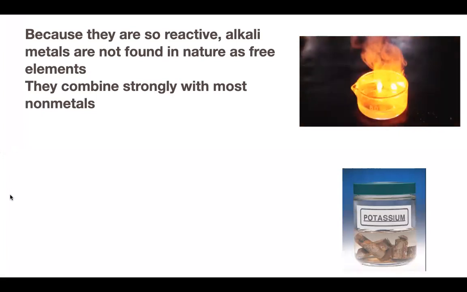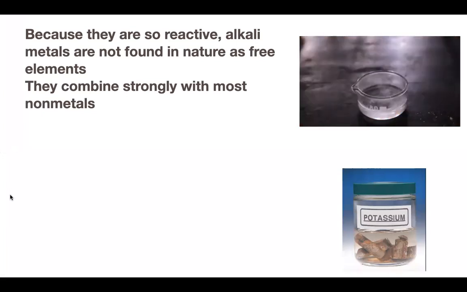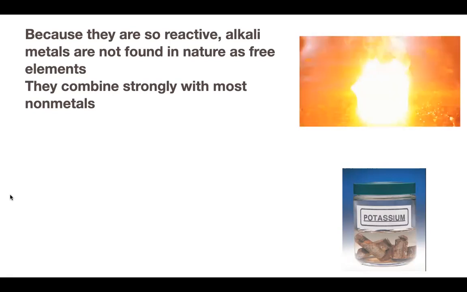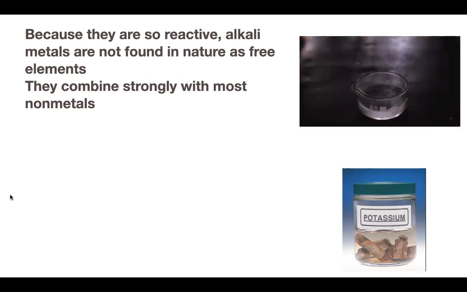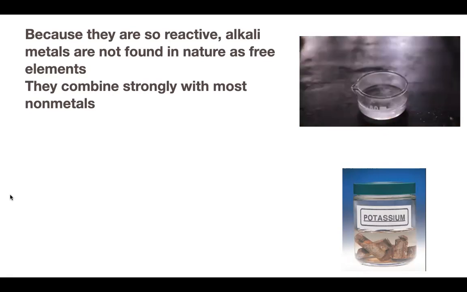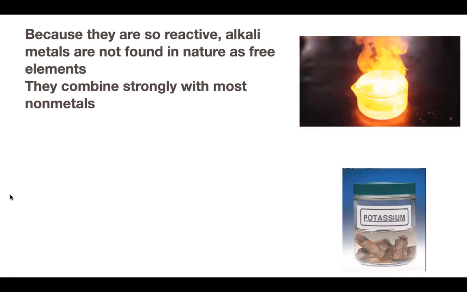The elements they combine the most strongly with, does that make sense? Whatever. Non-metals, obviously, because non-metals are going to be happy to gain electrons, like I was explaining before, to be like the noble gases, whereas the alkali metals really want to get rid of 1 electron. So the absolute best combination of metal and non-metal is group 1 with group 17, because group 1 really wants to get rid of an electron, just 1, and group 17 really wants to gain 1 electron.